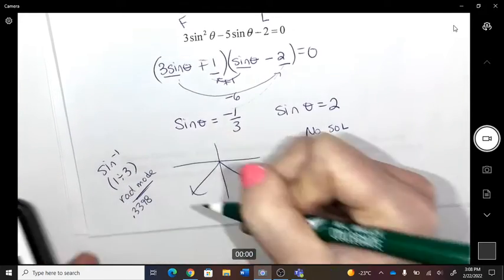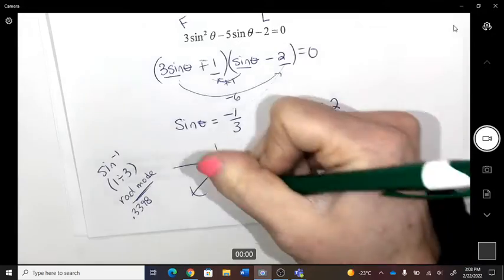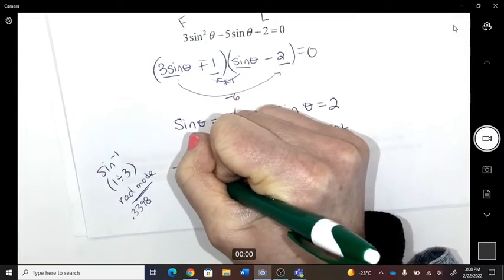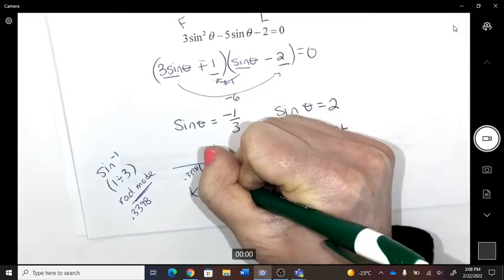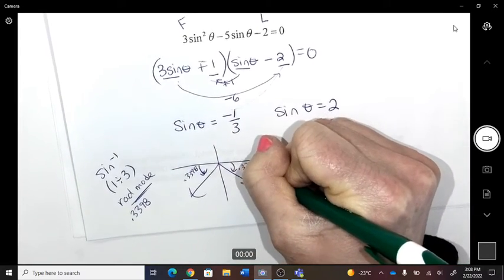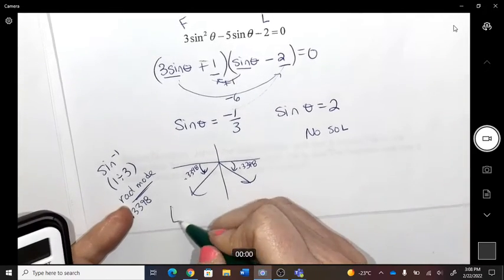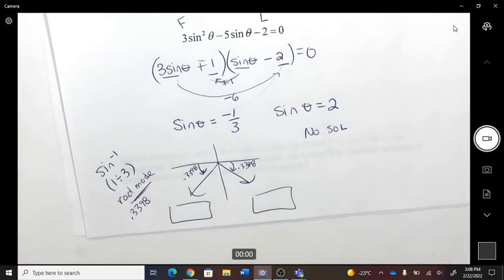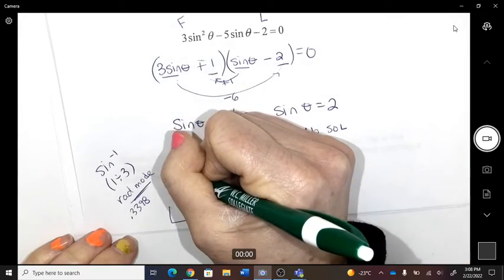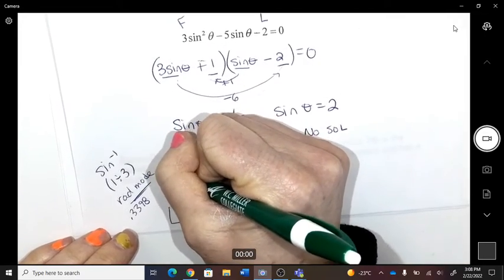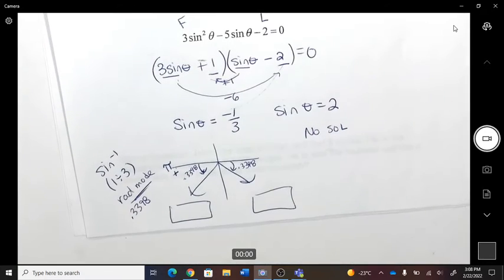I'm just going to go .33, 98. I always keep it on my calculator, so I don't even have to worry about my rounding. Okay, so how do we get a final answer? This is going to be pi plus, right? Because you're bigger than the 180 line, which is in this case bigger than pi.